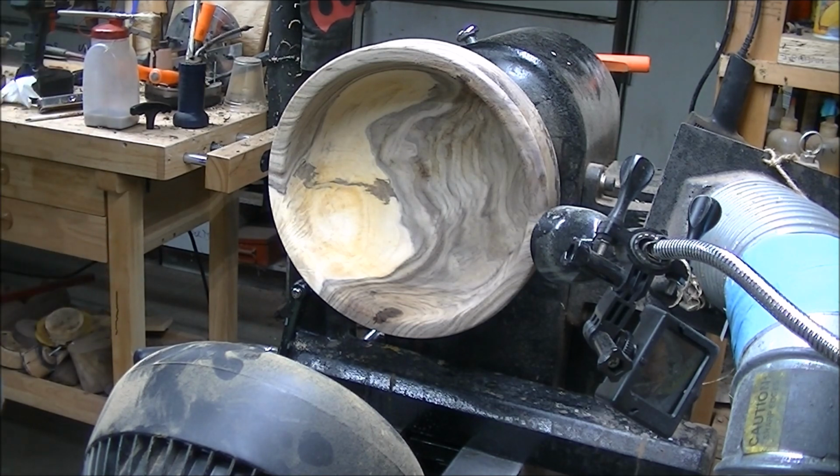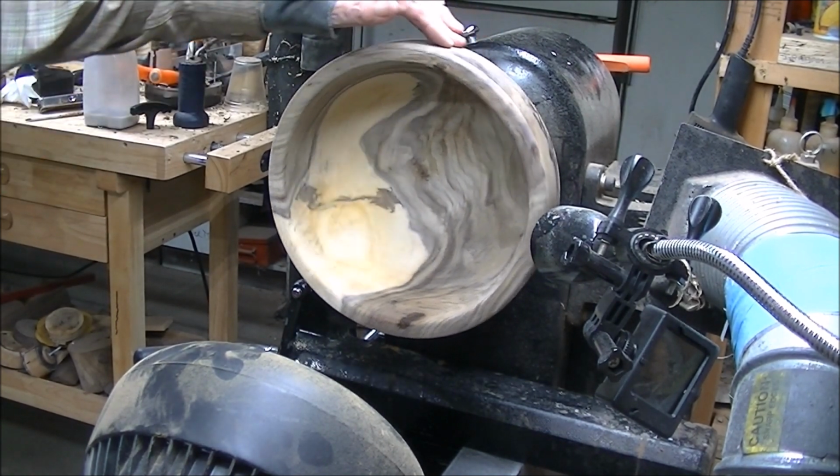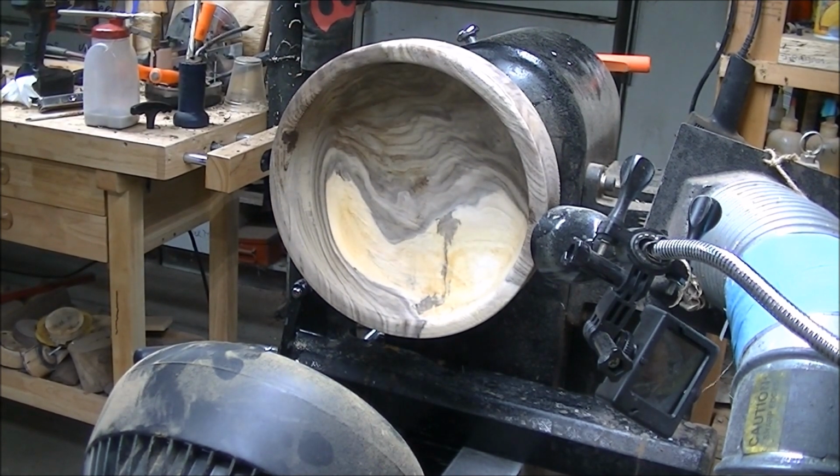Check that there tomorrow, and I'll see you guys tomorrow. And we'll finish this devil up. It's gonna be pretty. There, another dog. I'm just kidding. I don't know what that is.